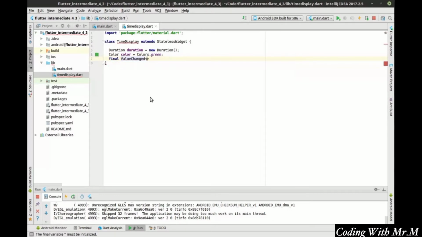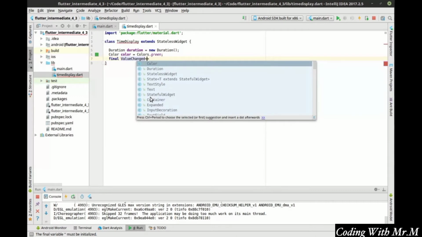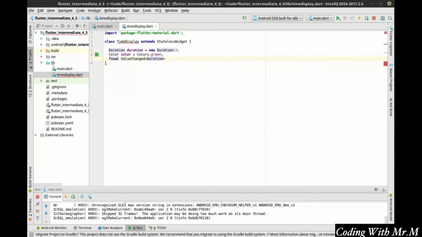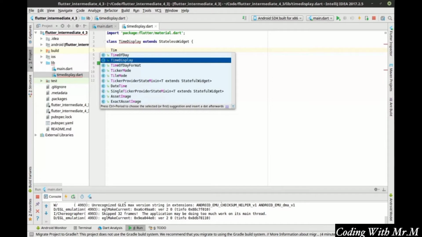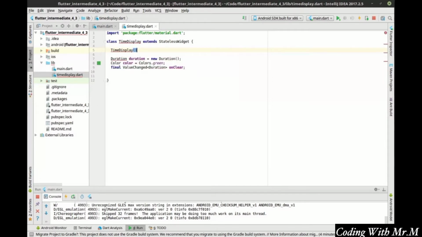This might be a little bit new. What we're doing here is we're saying this is a value that's going to be set somewhere else. And it is templated, so we're going to set a duration. Notice how we're not setting that, and it's saying final variable must be initialized. Let's go ahead and fix that right here in the constructor. Whoops.